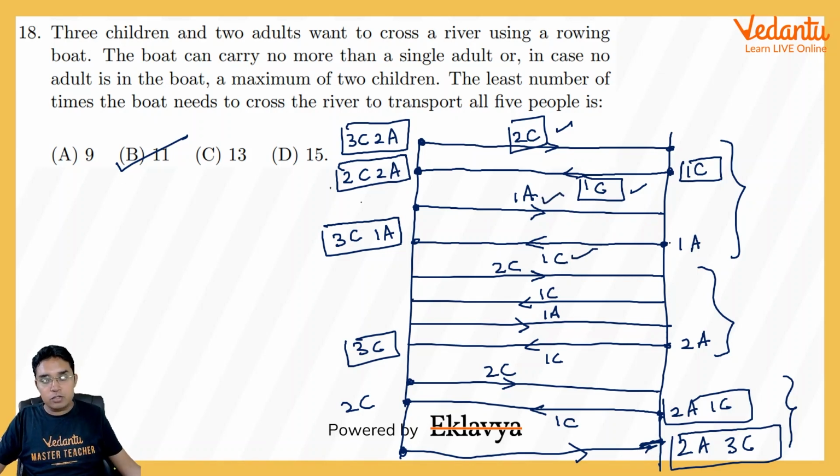Then one kid is to bring back the boat. Then again we are sending two kids, that is also justified. Then one kid, this is also justified, this is also justified. Okay, so this way you can check all the 11 steps I've justified. We have not made any extra round, or we have not made extra times boat has crossed the river, so answer will be 11 only. Okay, so this is how this question is done.